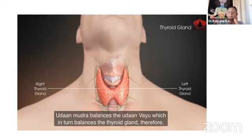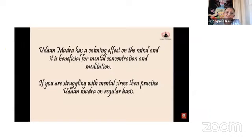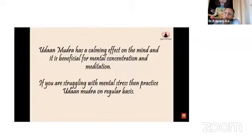So therefore, hyperthyroidism, hypothyroidism, Udan Vayu balances the Udan. Further, it stimulates thyroid gland and cures thyroid diseases. Udan Mudra has a calming effect on the mind, and it is also very beneficial for mental concentration and meditation. If you are struggling with mental stress, then practice Udan Vayu on regular basis. Practice the Udan Vayu when you really feel mental stress, and you see the difference.